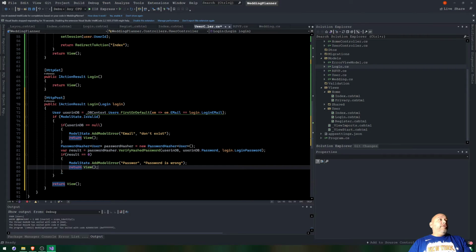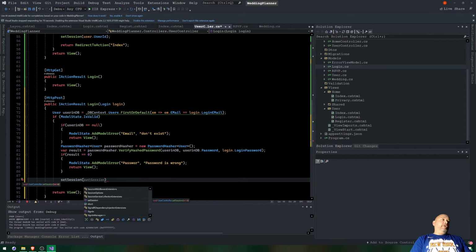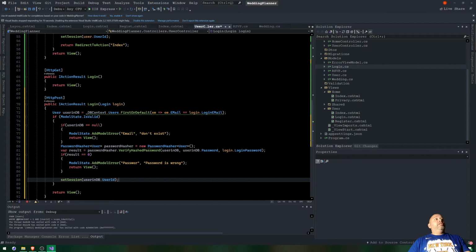So the last thing you want to do, and it's kind of dry sometimes. They're saying that it could be empty, the last thing we want to do is we want to set the session. So that's why I made that, and we could put that as user in database dot UserID. So now it's set that session.